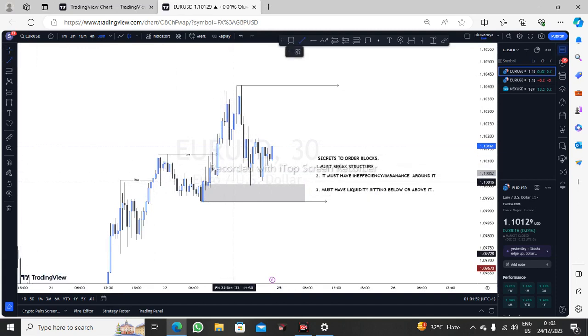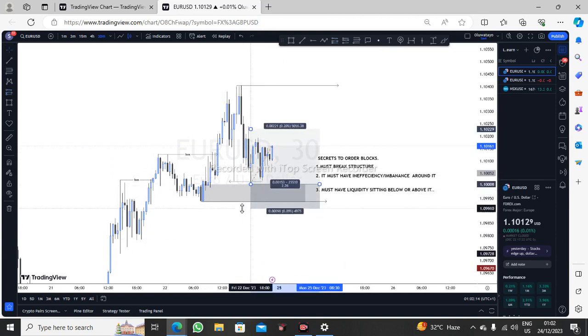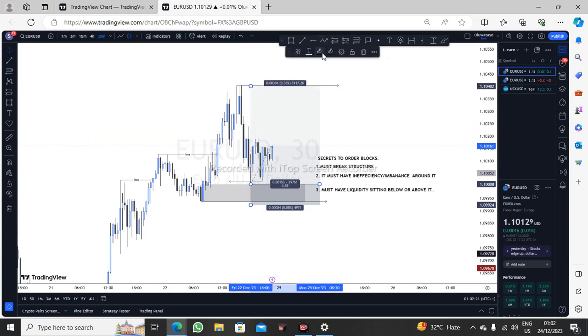Does it have liquidity? Yes, it does have liquidity, and this is it. There has to be a low sitting below it, and we want price to come and take it out, which is obviously liquidity. Now can you see, price came, took out the liquidity, tapping into our other block. If you can see it well, price tapped into it, and you should have had a very jiggy trade if you took it. And obviously, what do we expect? We expect price to go and deliver. That is exactly what we expect.